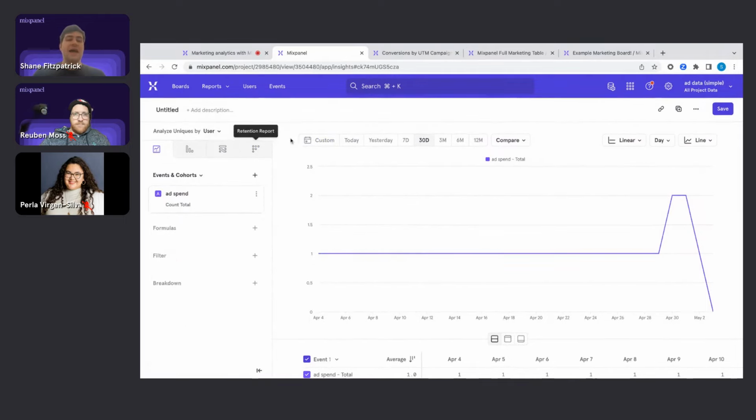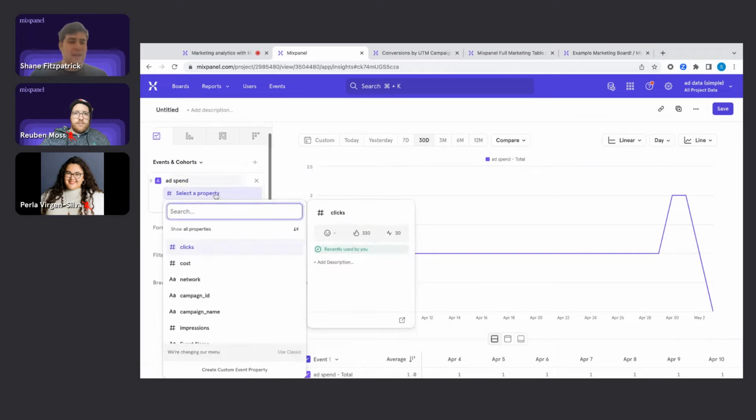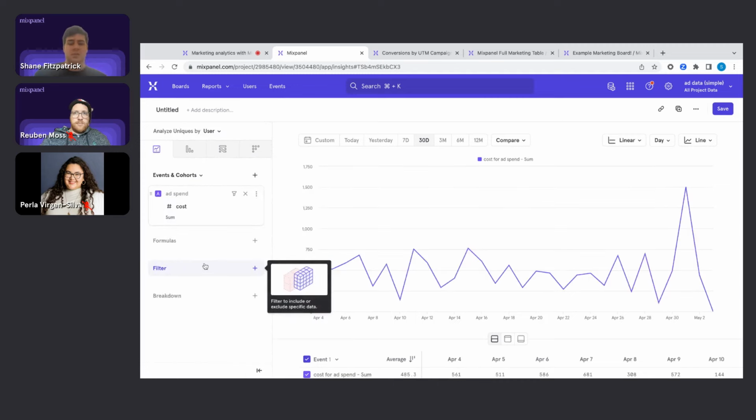These are things that an ad network like Google Ads or Facebook Ads will provide to you in aggregate on a daily basis. We have ways now to take those and ingest them into Mixpanel, allowing you to conduct some marketing analysis and build marketing metrics off of those figures. So an example of how you might do this, and let's try to do something with this ad spend event now, is we can look at the total cost per day.